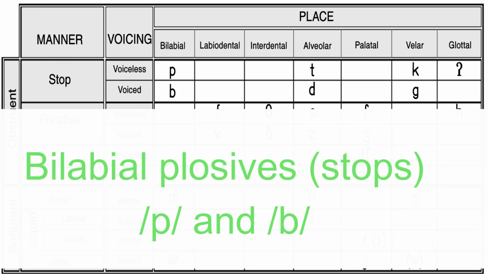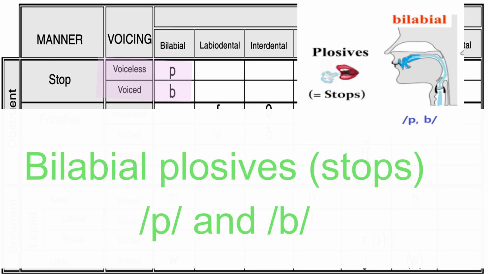Bilabial plosives pa and ba. Pa is unvoiced and is the counterpart to the voiced ba. With pa and ba, the lips are the tools to stop the air and then to pop the air. To create pa and ba, air is briefly prevented from leaving the vocal tract by closing the lips. The sound is aspirated when the air is released.